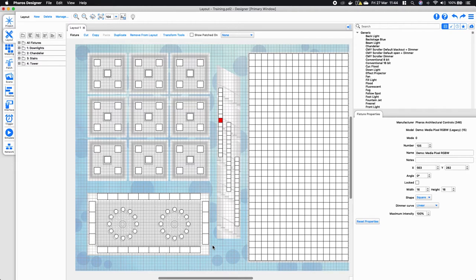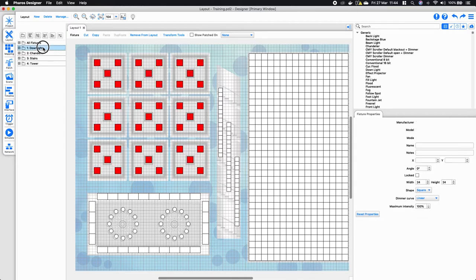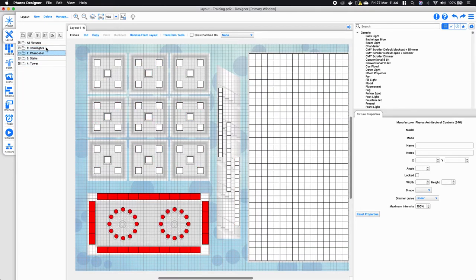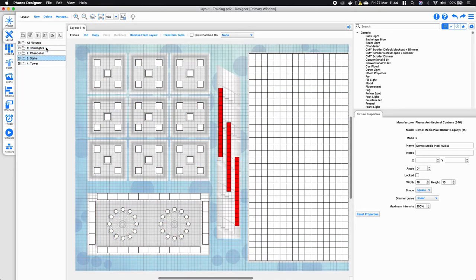They work in different ways, so it's really important for you guys to notice the difference between the two and also how they work and how they generate content. So to begin with, I'm going to be looking at group effects. Now, group effects are very low on overheads, so they're very processor friendly, but also they can be used for both static effects, so just a static color like a red or a blue, but also basic types of movement as well. Obviously, we've created four different groups within the last tutorial, and these are the groups that we're going to be using with group effects.